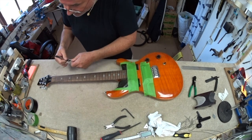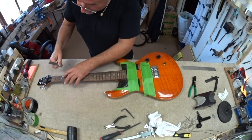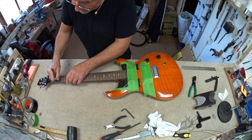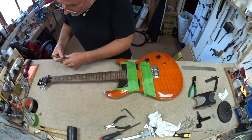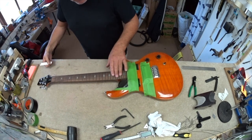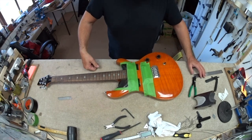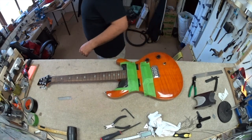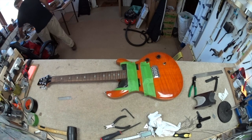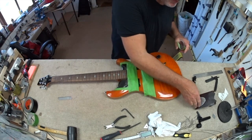So somebody looking to refret it at a later date. Now, you might say, well, who's going to refret a Stagg 30 years from now with stainless steel frets? And you might be right, it might be a highly unlikely eventuality. But that aside, it still feels bad to me that it will have become a lot harder to do if we use super glue. It's a sort of principle.